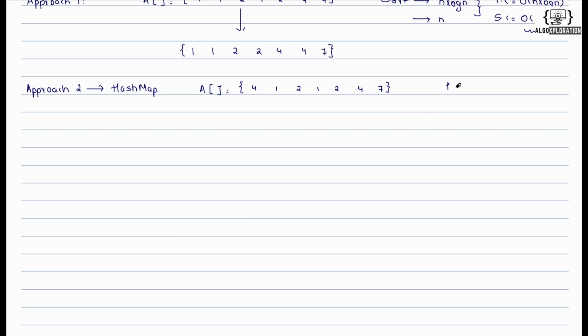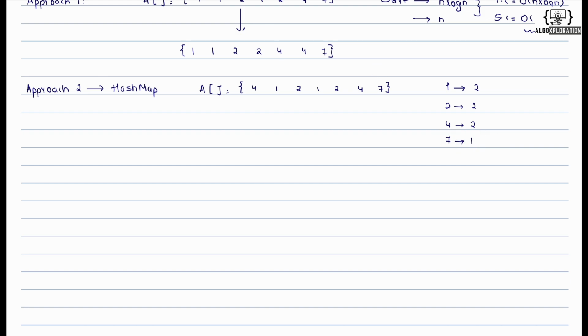For element 1 the frequency is 2, for element 2 the frequency is 2, for element 4 the frequency is 2, and for element 7 the frequency is 1. Then we will simply iterate over each and every element and search what the frequency of that element is. When we reach element 7, we will get to know the frequency is 1, so we will simply return element 7.